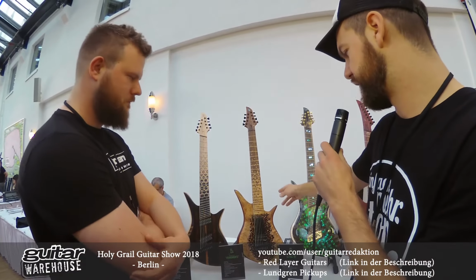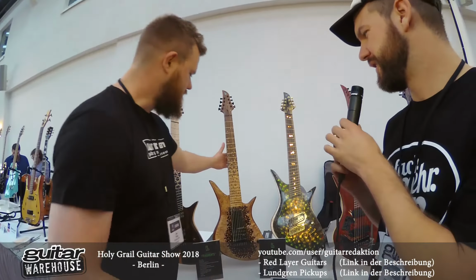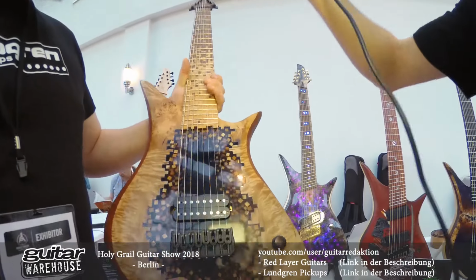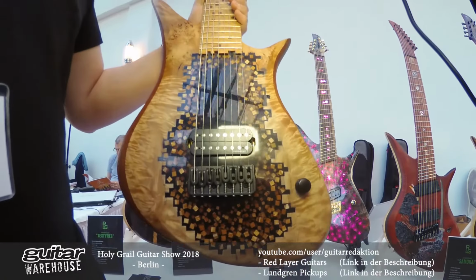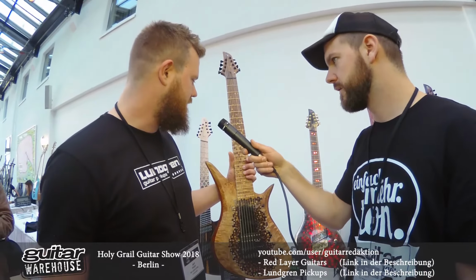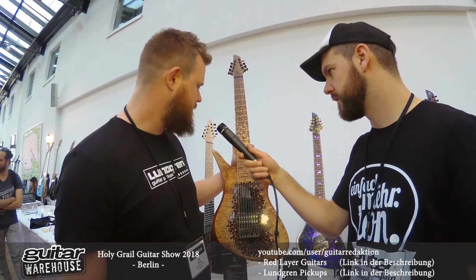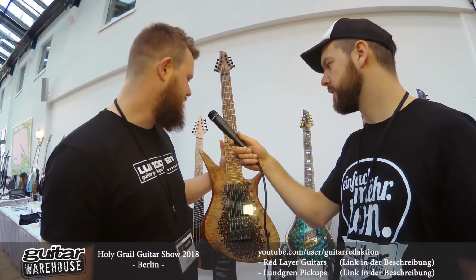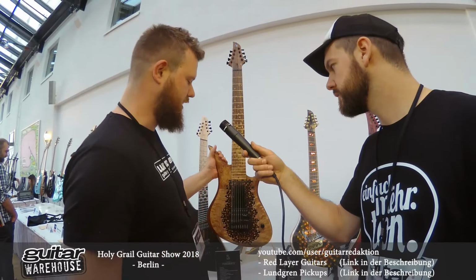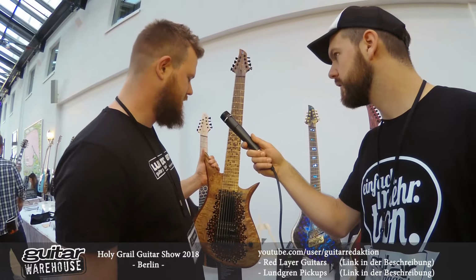Could you tell me something about the Fragments guitar? Would you show it into the camera real quick? These guitars were made, the first one was actually made to play Meshuggah, which is a very heavy metal band. They play 8-string, so I wanted to make kind of the same guitar that they play as spec. So there's the Lundgren M8 pickup, and the scale length was the same as the original guitars that they used. It's at 29.4 inches. So it's a baritone guitar, so it's a really heavy sound.